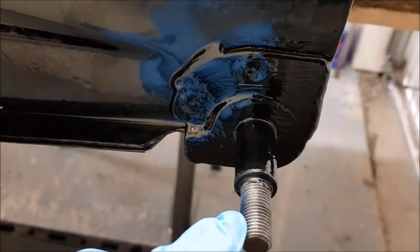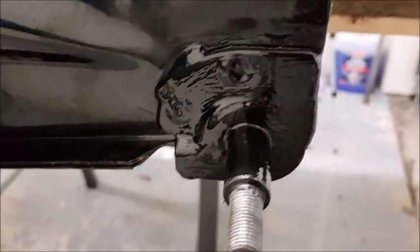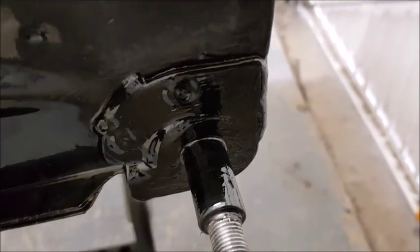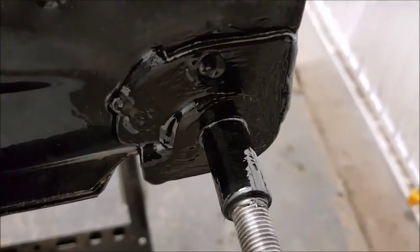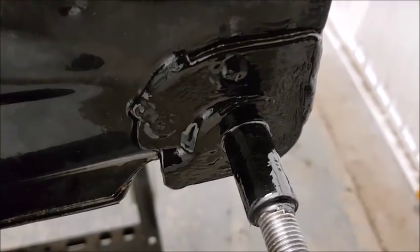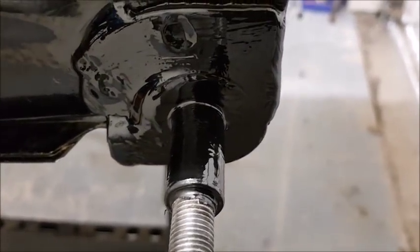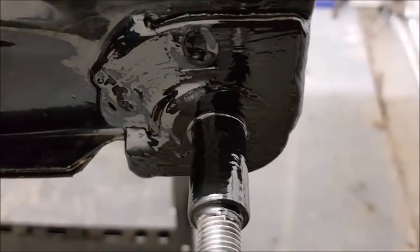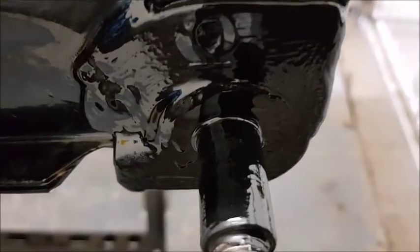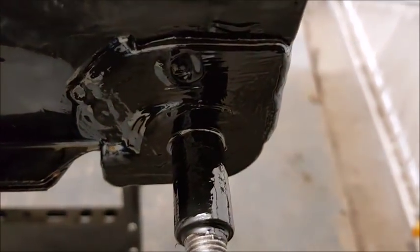So that's the thread being cleaned up. I gave it a quick rub down with some 800 wet and dry — I didn't want to scratch it too much, I just wanted to give it a little key. I've then hand painted it; you can see it's a lot newer-looking. I just wasn't happy with it — it was new paint but it wasn't very thick. I'll let this dry and give it a couple of coats. For those of you that watch regularly, you'll know I'm very particular about these things. This is never going to be seen but I want it to last and last. Even on camera now I can see this light bit here — I'll need to amend that and get it painted because I want it to be perfect.